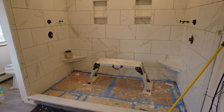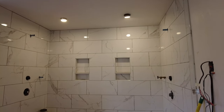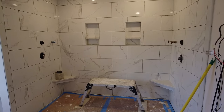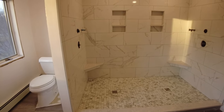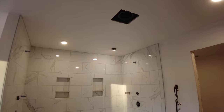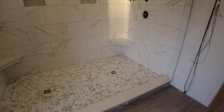Now I'm gonna mix the grout. And first I'm gonna grout the top and that way I can get this thing out of here. And then we'll go down to the bottom. Okay, so it's all done. Grouted, caulked. Put the drain grates in.